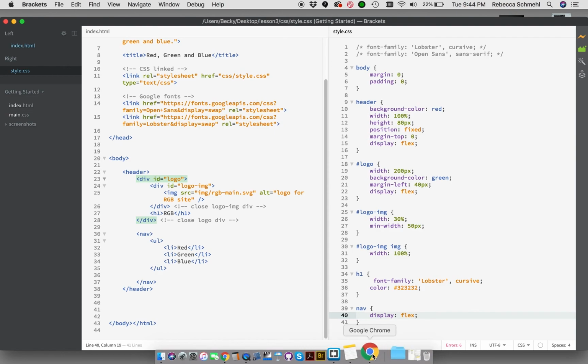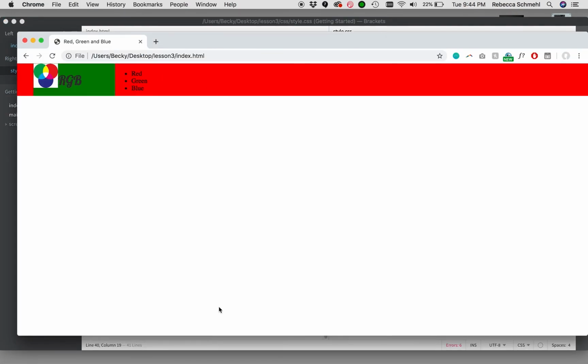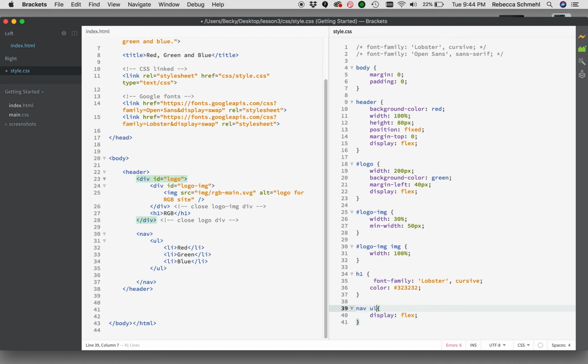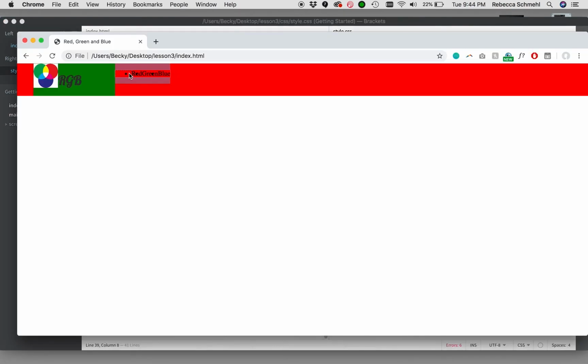And there's a whole bunch of things that we can do with display flex, with flexible containers, but that'll be as we go, we'll add in some things here and there. I'm sorry, it's got to be nav UL, has to be display flex for that to pop into a row correctly, okay? All right, so you guys are doing great. I know it's a lot to take in.